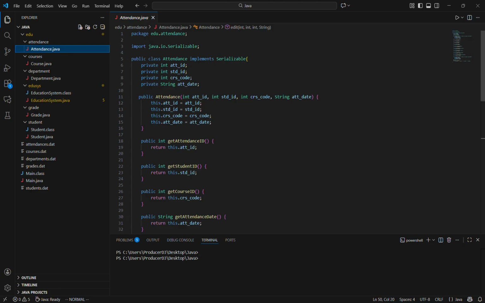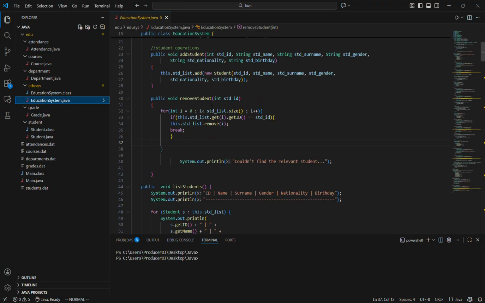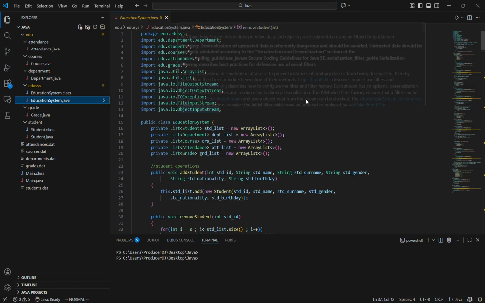So what I've done differently so far, rather than making arbitrary actions, such as having a container that contains all student, department, course, and other objects in the main, is I've created a primary class, which is basically a control interface for the whole program.